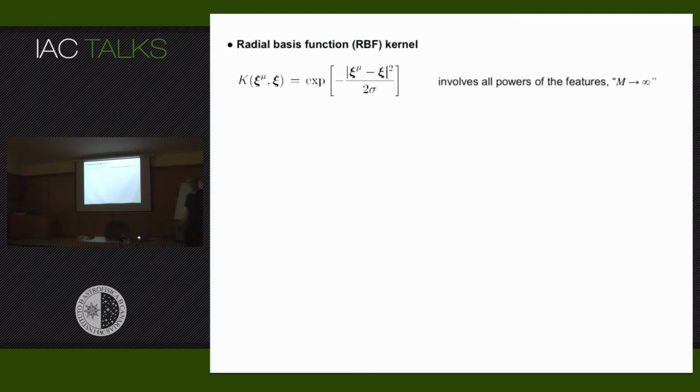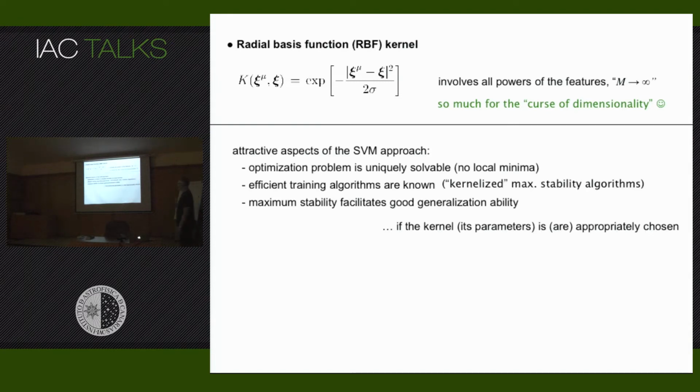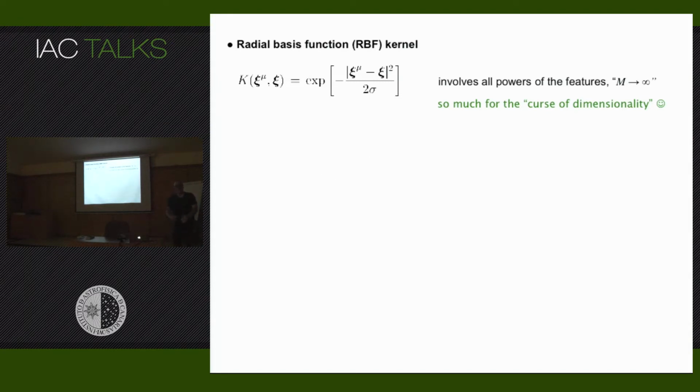But this is used a lot and it makes sense, right? So much for the curse of dimensionality as a side remark. It doesn't apply always. The nice thing is, I go to this enormously large feature space, very high dimensional, in the extreme case, infinite dimensional, and I would expect overfitting because I need more parameters in that space.